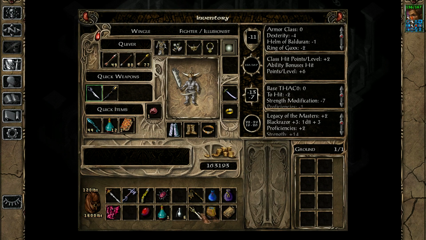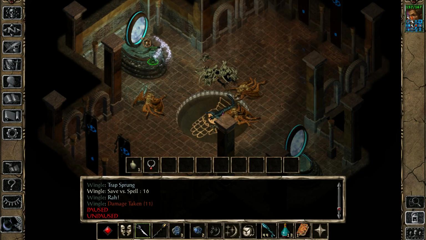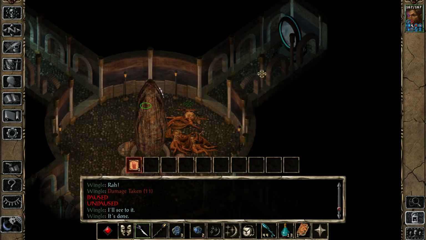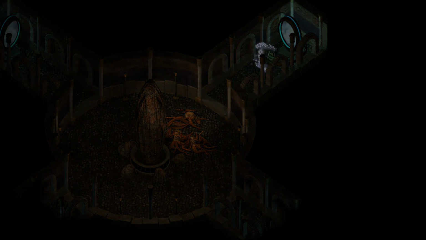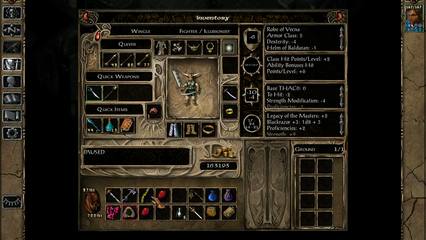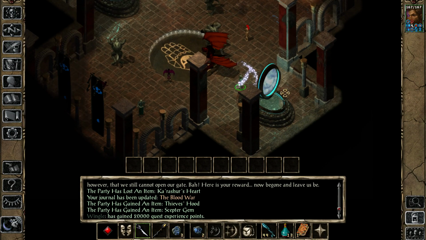But yeah, the next thing we need to do is to go back to the previous room and hand in this demon's heart to the other one. One of them's a demon, one of them's a devil. I can never remember which. But after we hand this in, we don't need to do the other fight. We also get the Thieves' Hood, although it is actually only usable by thieves, it looks like. So it's not much use to us.